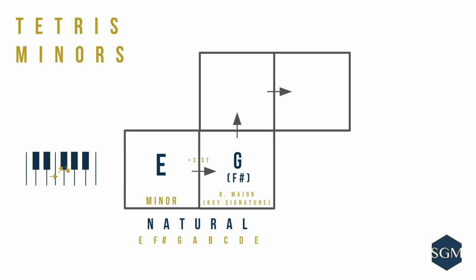Next, harmonic minors. Harmonic minors require an additional step where we'll move to our third box. After finding a relative major and the key signature, the second step is to raise the 7th note. Just a friendly reminder that we are looking for the 7th note of the minor key and not of the major key. The minor key is under the spotlight now. So the 7th note of E minor is D. And so we raise D.